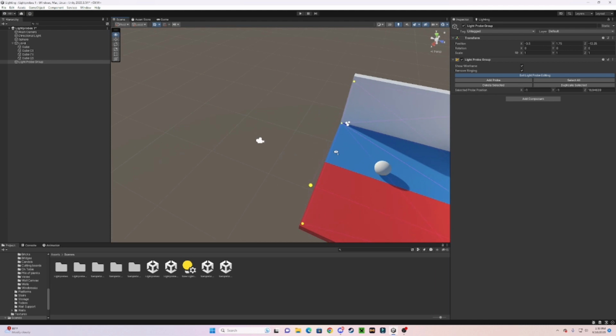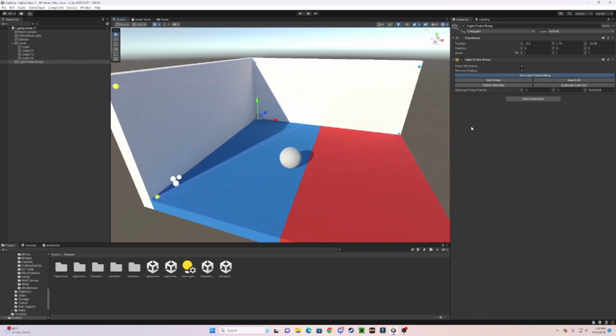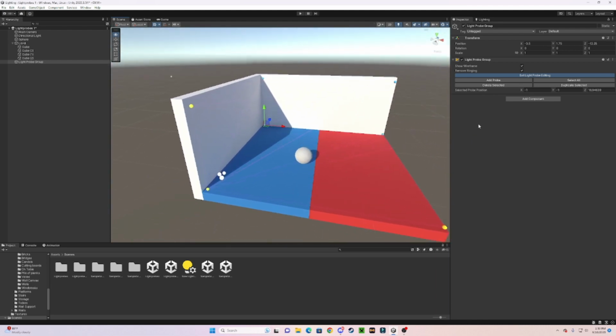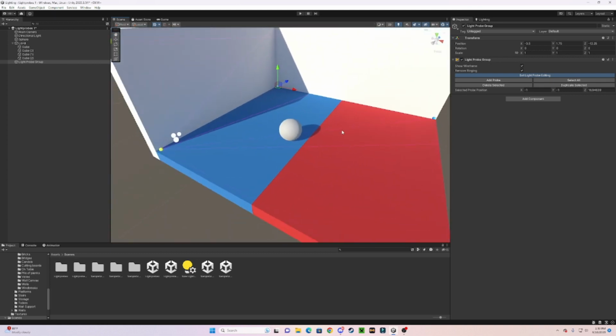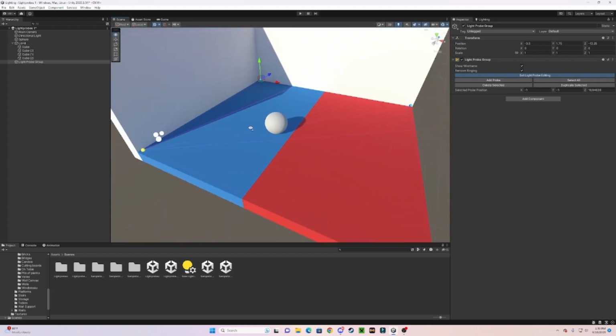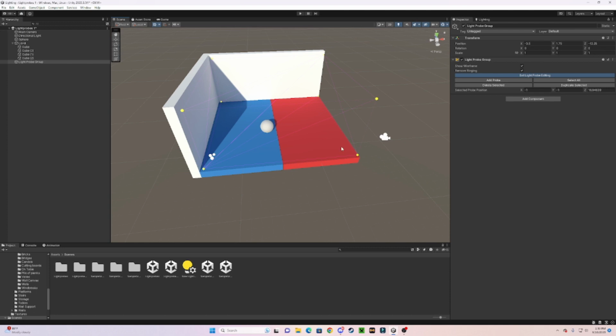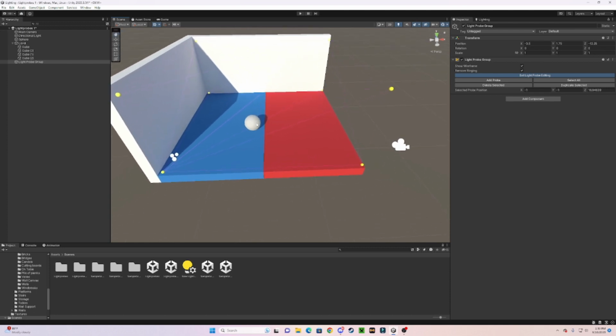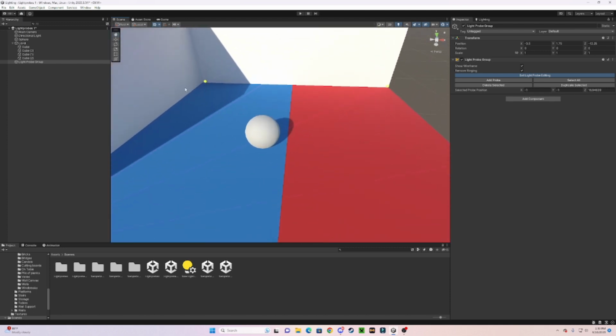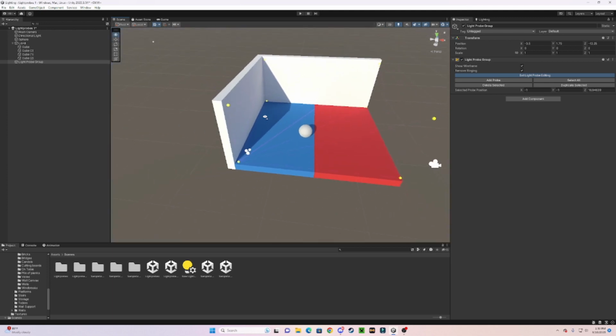Now, this will not do much because essentially what I need to do is, whenever there's a change, like here there's a color change or shadow change, we need to add light probes, and I'll show you how. So let's start with the color change here. Basically, when it's in the blue area over here, we want the lighting to be a bit blue, if that makes sense.